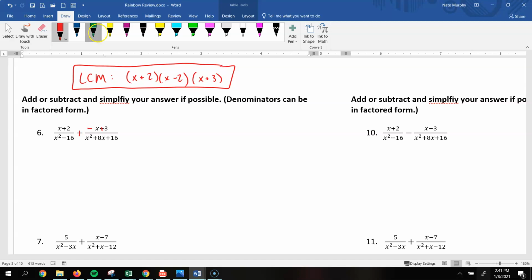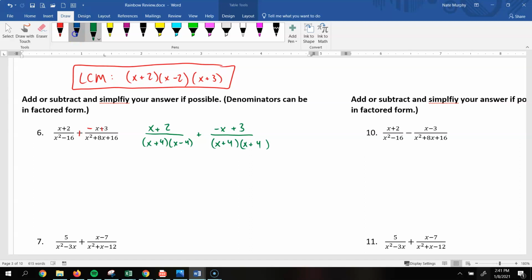All right, let's look at the denominators. We need to figure out what our LCM is going to be to have a common denominator here. So the first fraction, I'm just going to rewrite that numerator. We would have, that's a difference of squares, so that would be x plus 4 times x minus 4. Plus, and then we have a negative x plus 3 in that numerator. And our denominator, that can also factor. That's going to factor down to be, because we're looking for two numbers that multiply together to be 16, that add together to be 8. Well, that's just 4 and 4. So 4 times 4 is 16, and 4 plus 4 is 8.